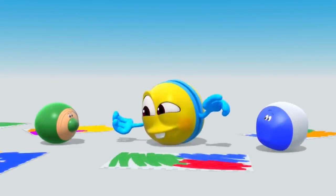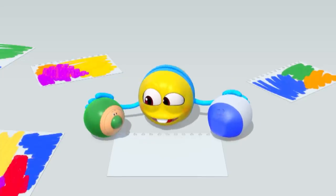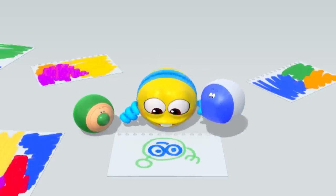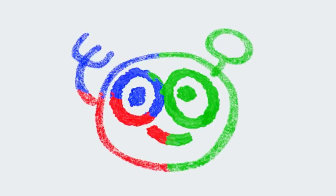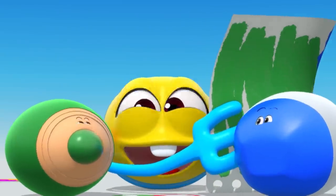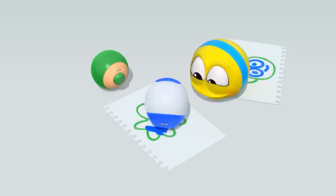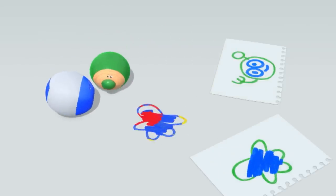Kit thinks he has a great idea. Of course, they can both draw on the other side. That's amazing! It's the same picture, but with colors from the back of the paper. Let's see if it will work again. It did! What a fun new way to draw!